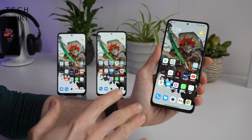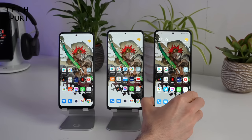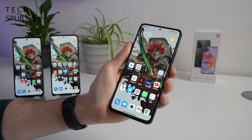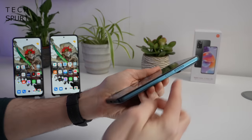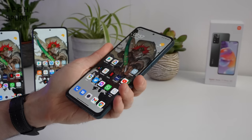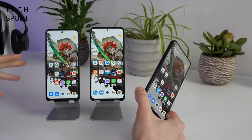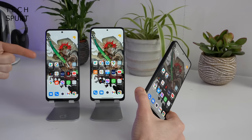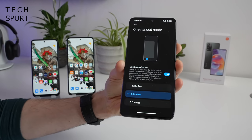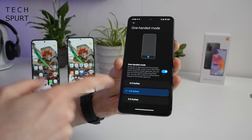Starting with design, the Redmi Note 11 Pro Plus is pretty much identical to the original Pro, and both of them at 6.67 inches tower over the reasonably compact 6.43 inch Note 11. It's quite a slab-like design with flat edges running the circumference of the smartphone rather than rounded edges, though it's not uncomfortable to clutch thanks to smooth rounded corners. It is a proper hand-filler though, so if you want something easier to use one-handed, the regular Redmi Note 11 is recommended.